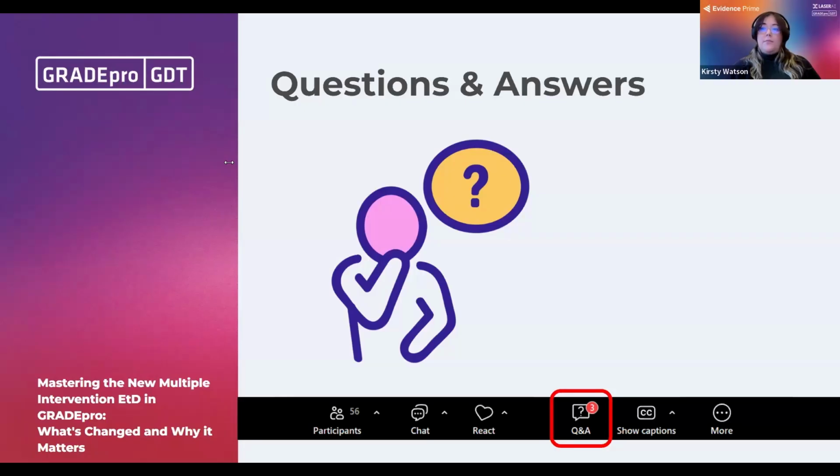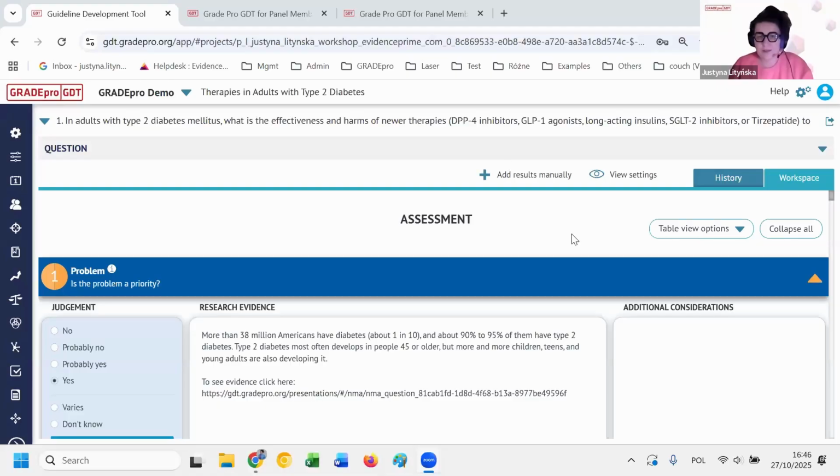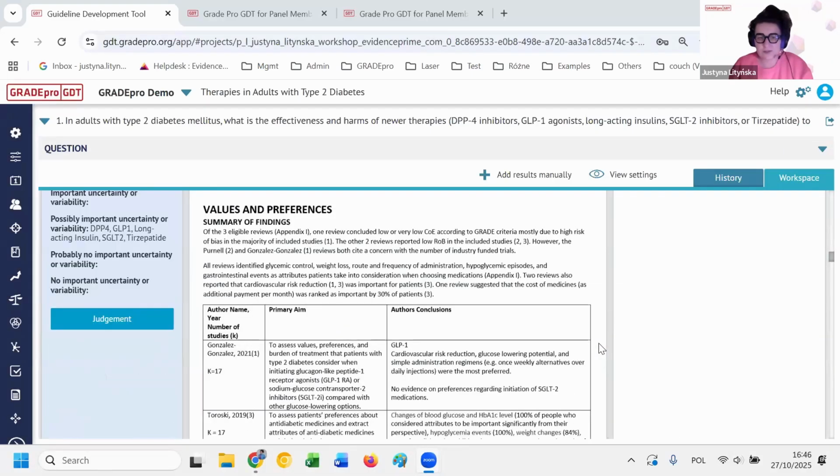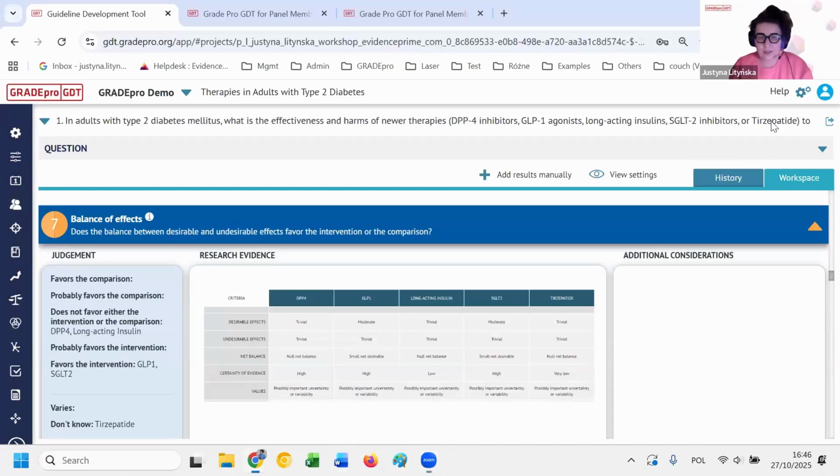Okay, great. I also wanted to chime in from the technical perspective. What Jessica said is the decisions you make with the panel. We also offer tools for that. If I can share my screen for a second, as I mentioned, the ETD can be exported. Once you have made all the decisions with the panel, you can export.